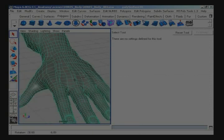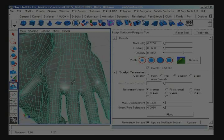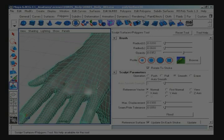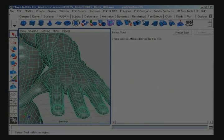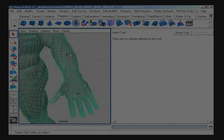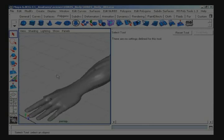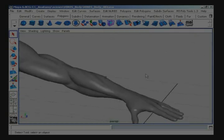Okay, let's take a look at the stuff here real quick. Smooth out some of these areas around the tendons. Smooth those out. Smooth it out right here. Okay, let's zoom out a little bit. Let's go all the way out. Okay, arm is pretty much done. You want to use that methodology throughout the mesh. Zoom out a little bit. Let's take a look at the whole thing.